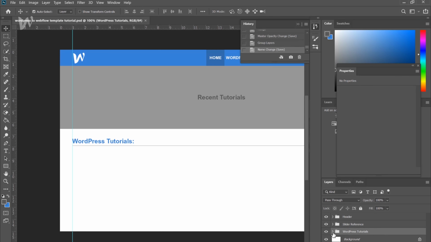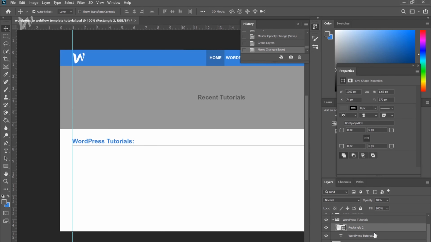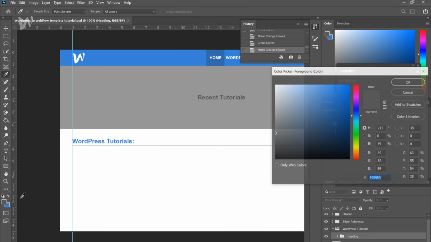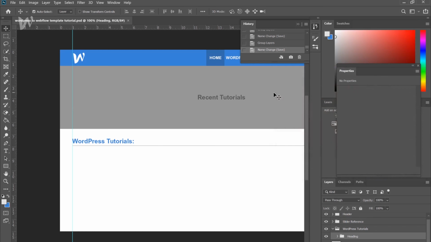And underneath that, we'll make a new group. We'll select those two layers and we'll say heading. And then we're going to change that color, and we'll just make that color a bit darker so we can see it. Now we're going to create a new square, just like so.